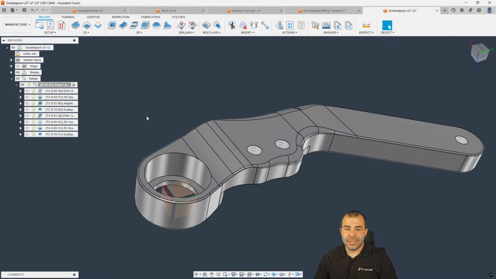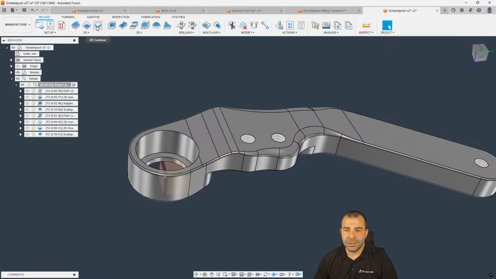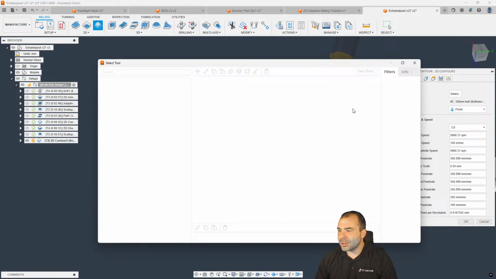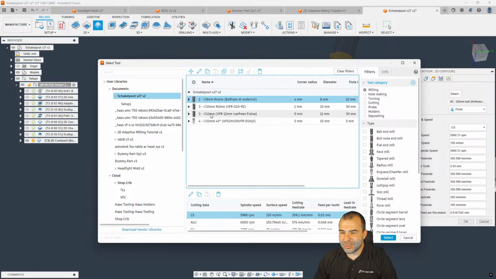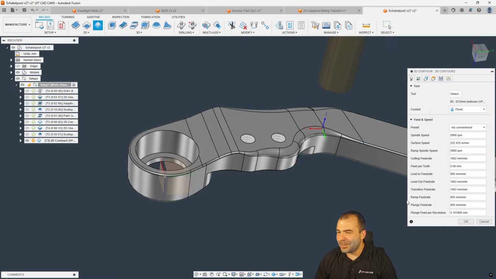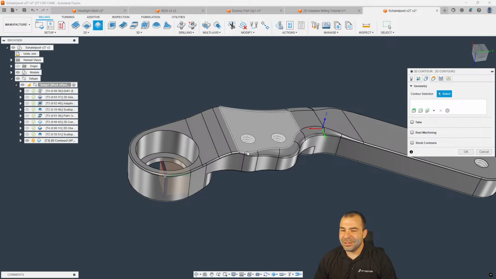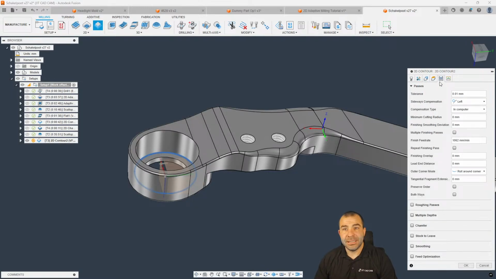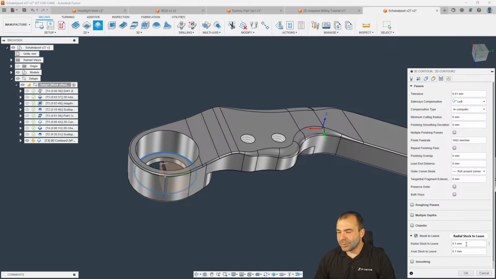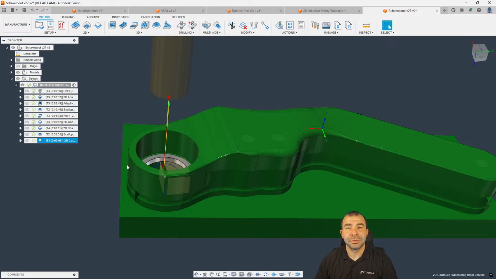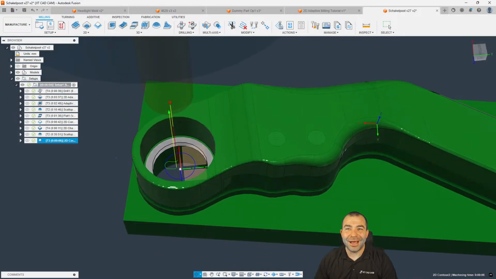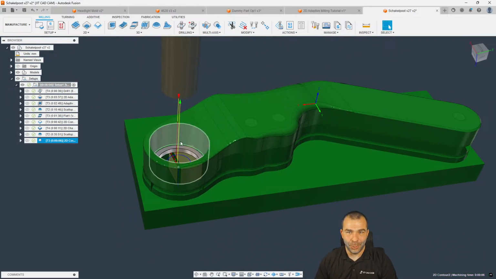What I'm going to do on this part in particular is go in and do our 2D contour, and we're going to grab our tool. In the lovely world of these tools, we have millimeter tooling, which won't make a big difference. As you're going to see me do, we're going to pick our geometry for our bore. What is common to happen here is we're going to leave stock on those walls. In this case, we're going to leave 0.1 and 0. I cringe with these millimeter units. I apologize to you guys for having to bear through this. But as you can see, we've now gone in and we've cut and we've left stock on the walls, right?